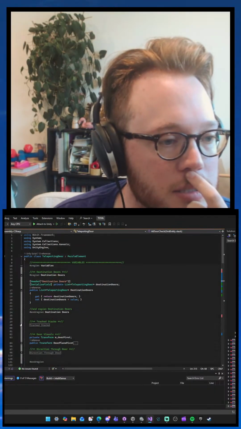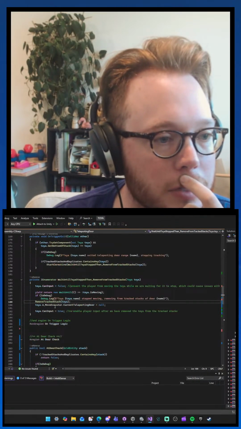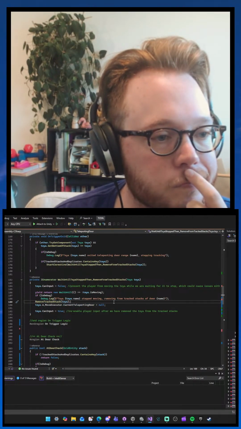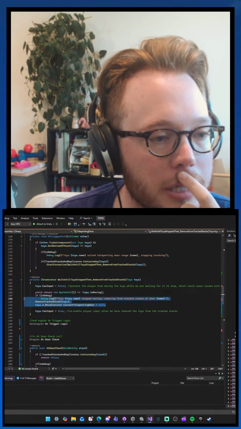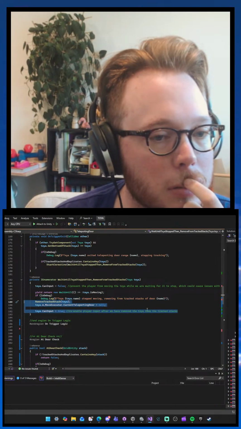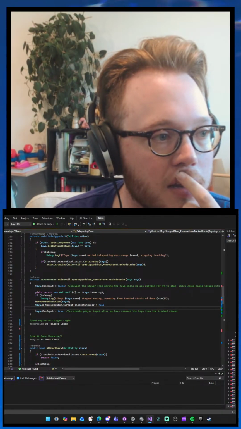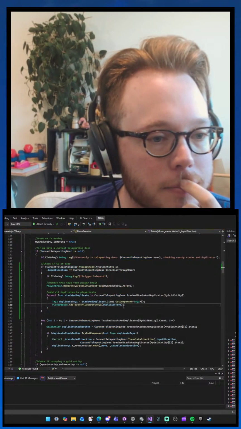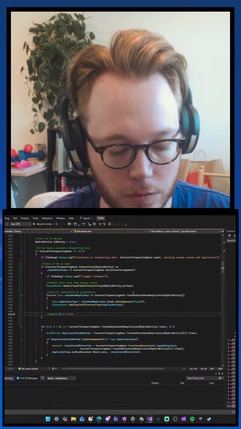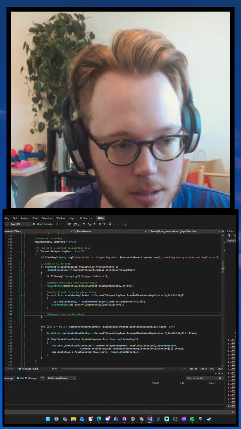Track stacks. Remove track stack, probably on the on trigger exit. What if I also remove them in here? And then remove from tracked stacks.